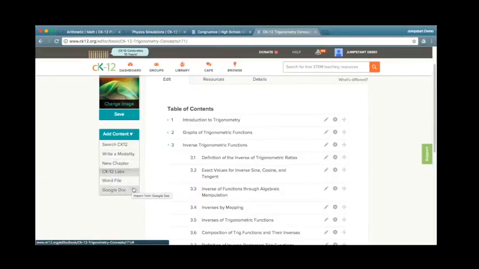And here's a couple of notes just to get those out there. If you're uploading via a file, each Google Doc or Word file translates to a single section. So for example, 3.1. You can't upload your whole book in one shot because then you wouldn't be able to mix and match it accordingly.